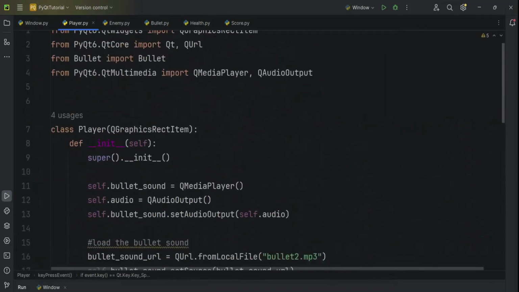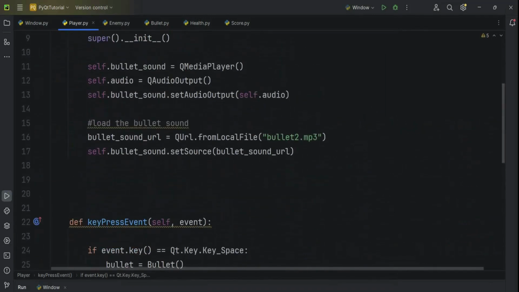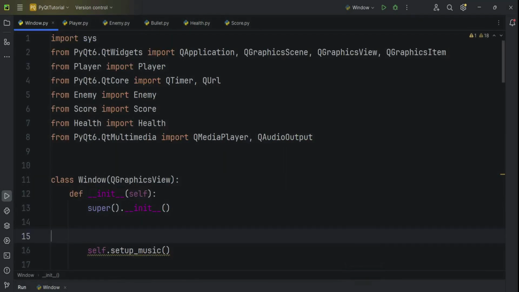Okay, now our bullet sound is working and there's no problem with that. In the next lesson we will work on the graphics of our player and enemy. This will be the last part for this section or for our game.